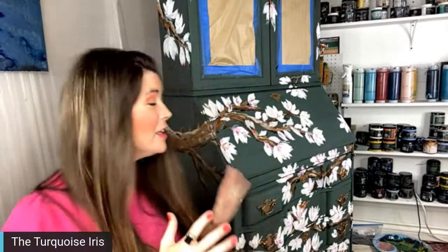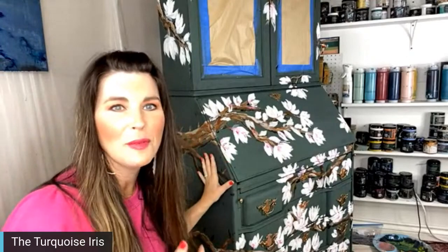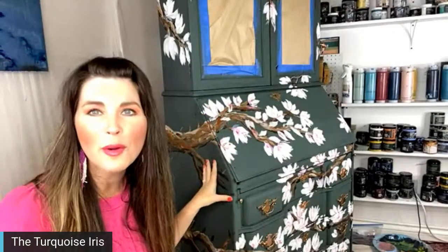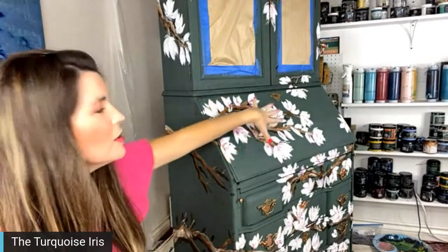Hello. And I'm working on this piece. This is actually one that I'm doing in my Creative Connection membership. This was our October paint tutorial. We've got branches wrapping around. I'm creating the little magnolia tree, the little blossoms.